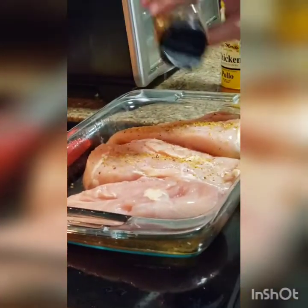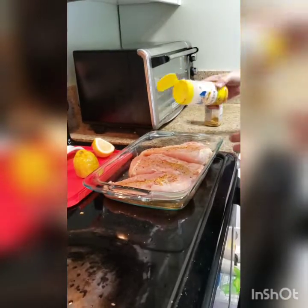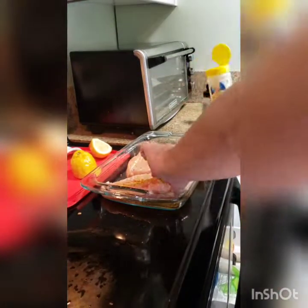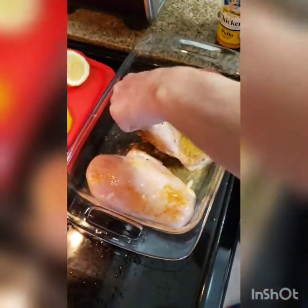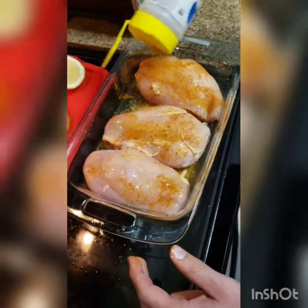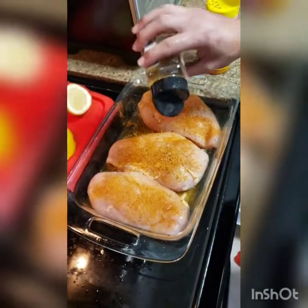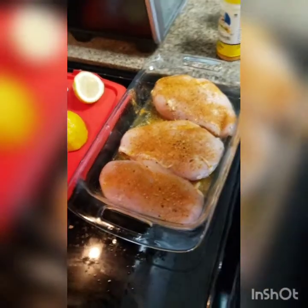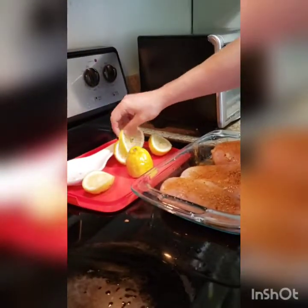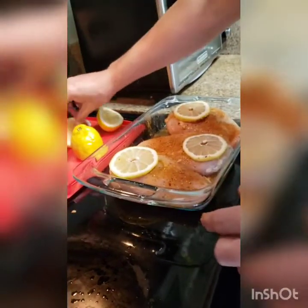What I do is I kind of do an alternating season — Weber garlic in there. Just kind of doing my thing, and then we'll go again. It came all off, so I didn't want to overdo it at first. Look how nice. We're going to go ahead and redo it and then just leave it as is. And then as a little quick topper, little lemon slices — one, two, three. I like putting it on the fat portion of the breast. That's where you get all the good stuff.